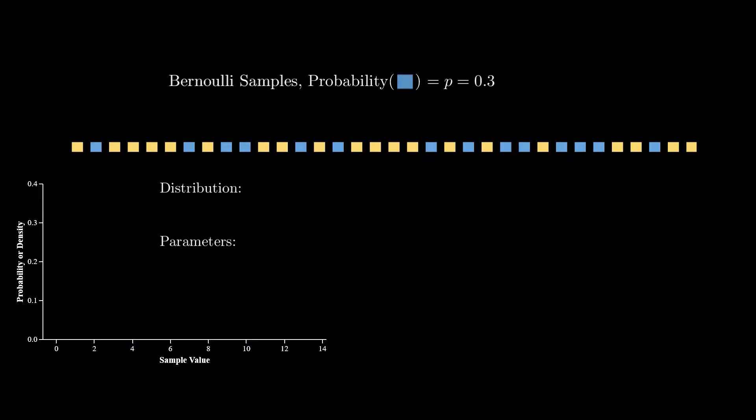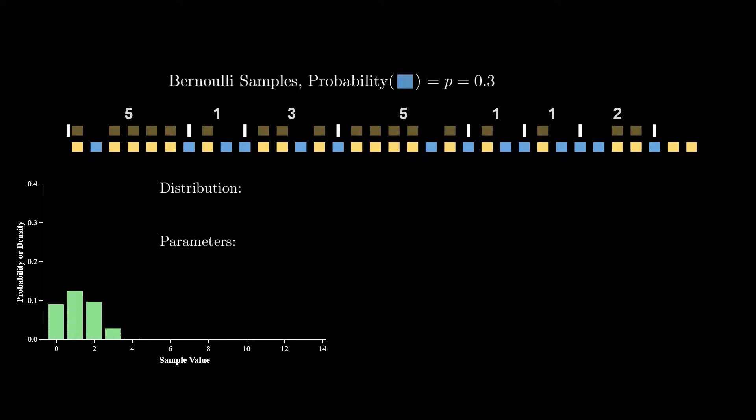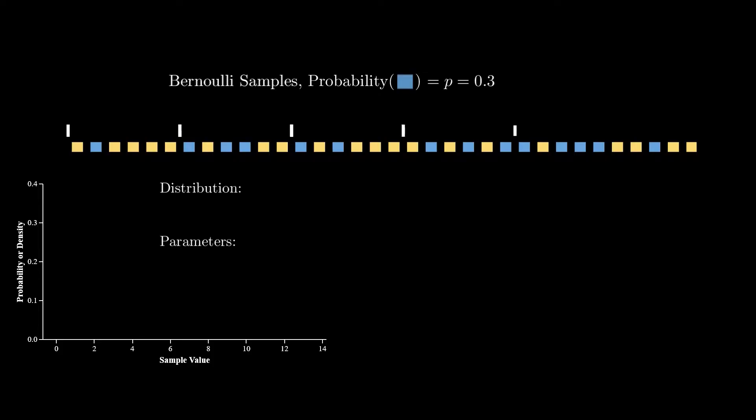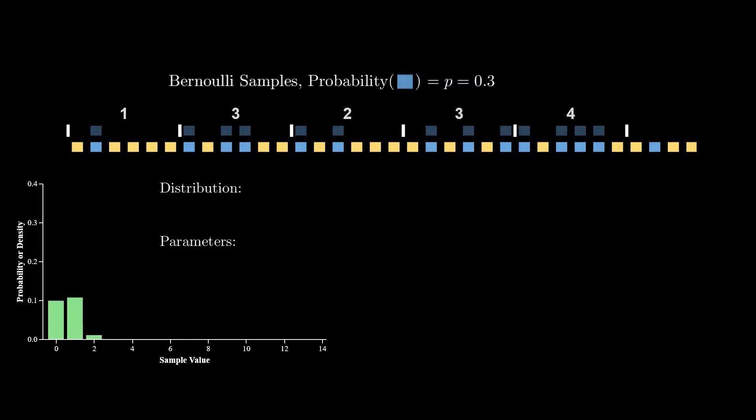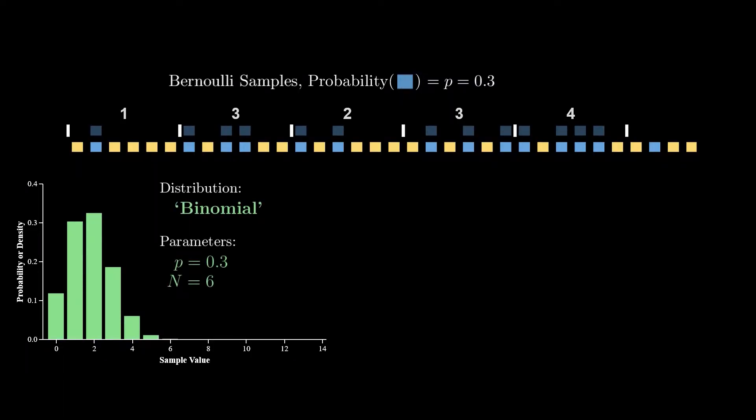Next let's apply a different criteria for those lines. Let's draw one over every other blue box and count the yellow boxes between those. Well that would give us the negative binomial distribution with its r parameter equal to two. If we picked every third blue box, the r parameter would be three. All right, still not too bad. Let's try another. Let's draw a line separating groups of six boxes and count the blue boxes between those. Well that would give us the binomial distribution with its n parameter equal to six. Hopefully you're getting a sense for how these distributions are similar—they're all measuring the same thing but with a different criteria for counting.